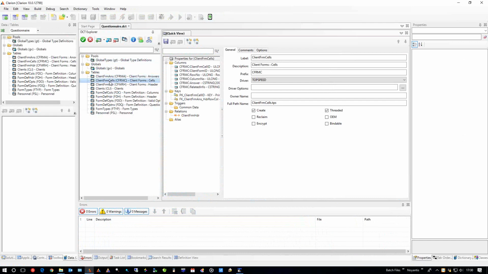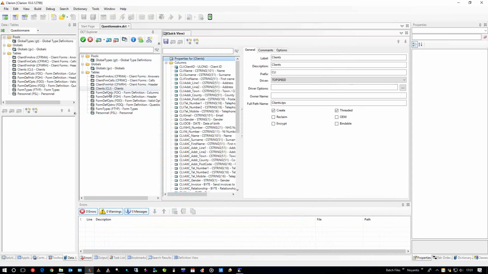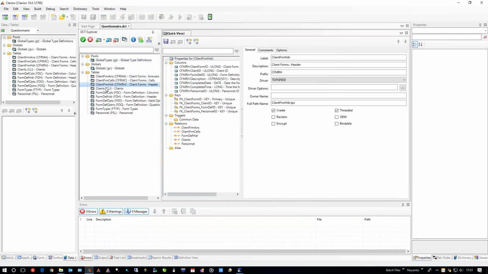Okay, where we're looking for the GUID. It would be on the main. I'd have expected it to be on that.